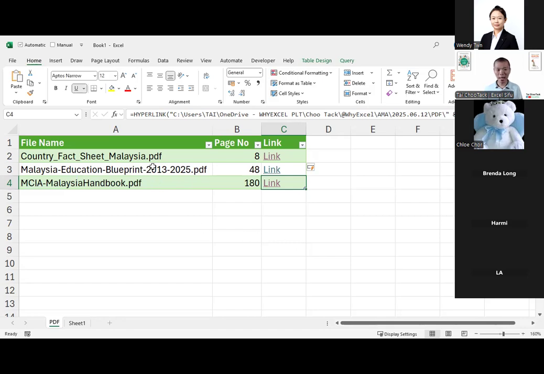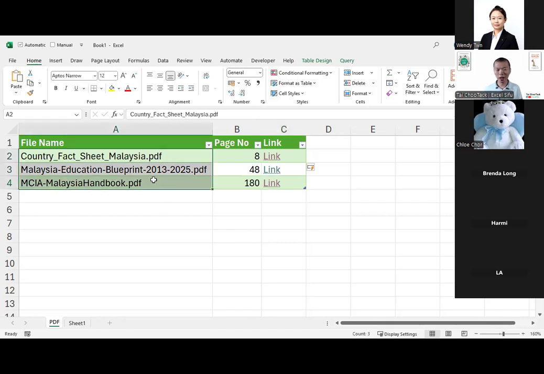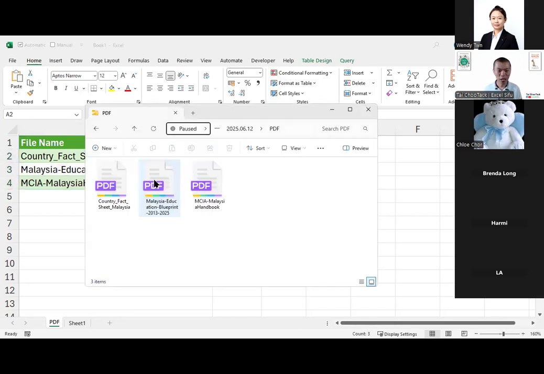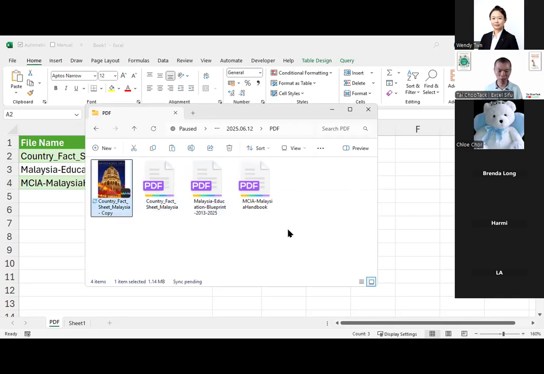So currently, I have 3 files. What if I have an additional file? Let's do a simple testing. I go back here. I just want to make a copy of the same file and change to a different name. I say this is any file. Okay, the file name is called any file.